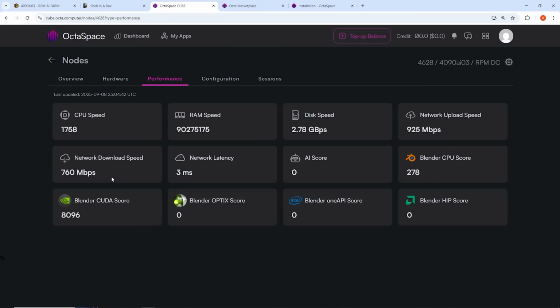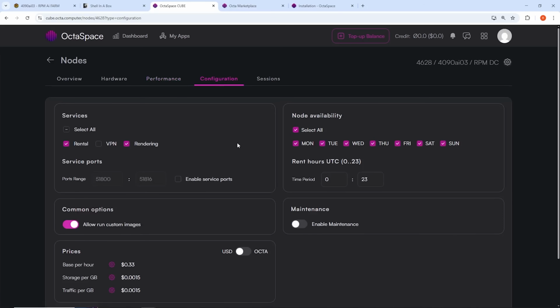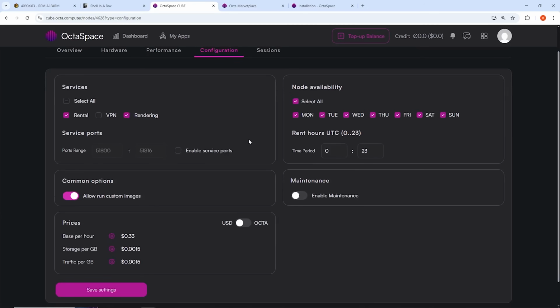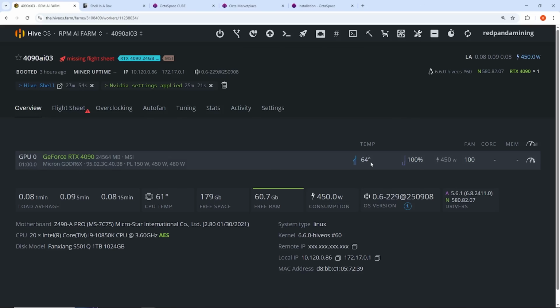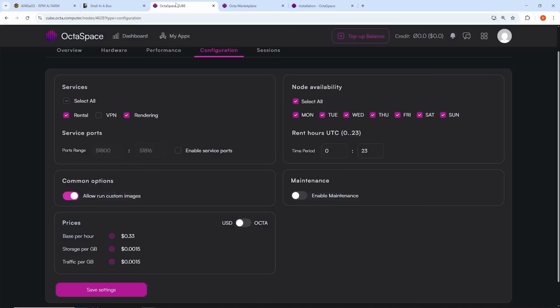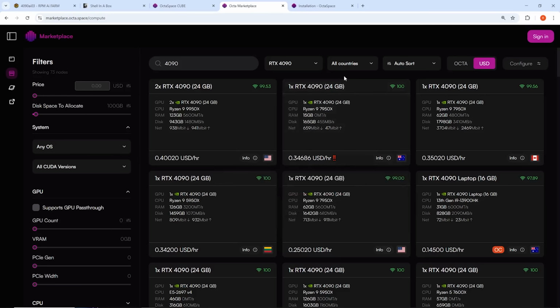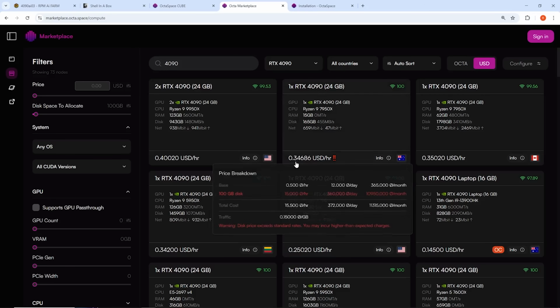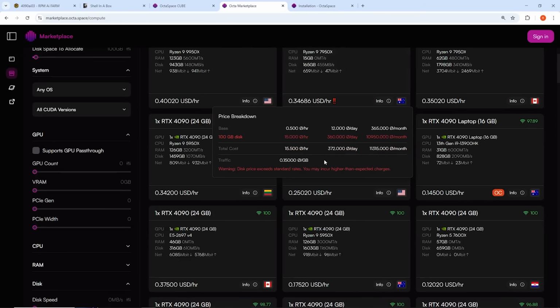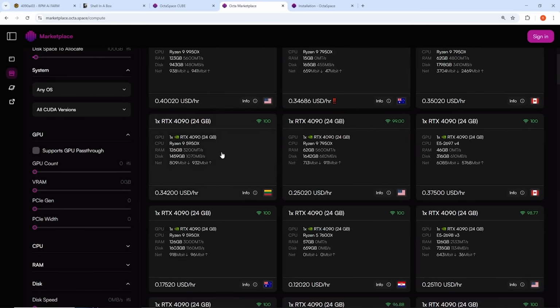My internet speed is obviously pretty good, but looking at the configuration part, this is where I didn't know this until later on, maybe 5-6 minutes later, because I saw on HiveOS it was rented. I'm like, oh, someone's already using my rig. But how much am I getting paid? I initially thought that OctaSpace was giving out the prices of these GPU rentals based on the rig, the spec, and the benchmark that it does, but I was wrong.